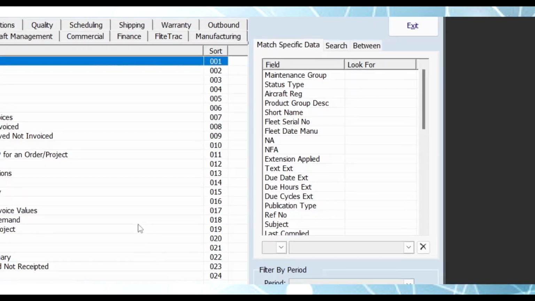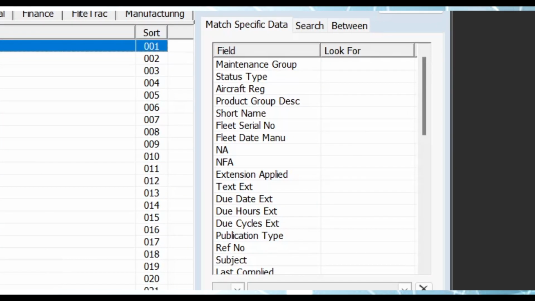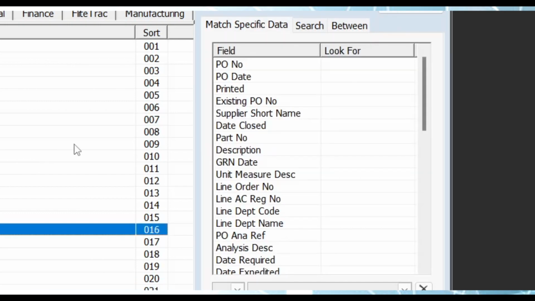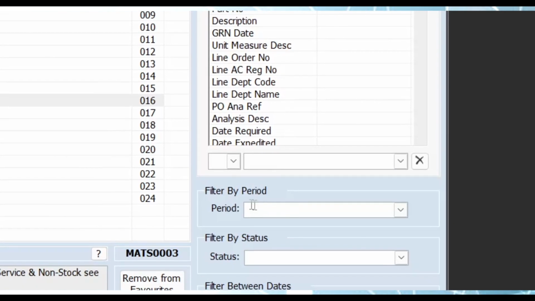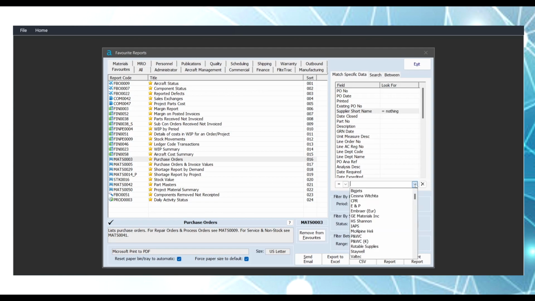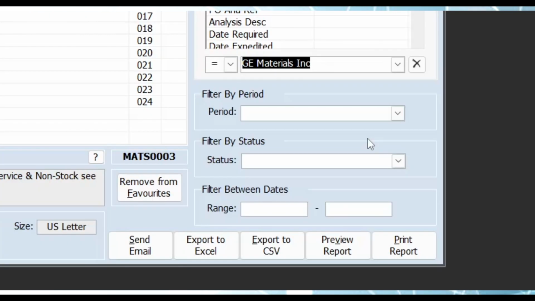On the right of the Reports menu is a series of filters that allow you to specify in more detail what you are looking to report on. Match specific data enables you to choose data directly from the database. Select a subject you wish to interrogate and the data becomes available in the drop-down box below. An equal symbol will appear in the adjacent field by default, but you can also choose other operators, including not. You can filter the report by multiple filters, which occasionally might include the option to choose yes or no. You can also choose nothing as a search option. Use the clear button to remove any filters.